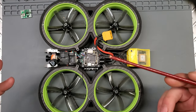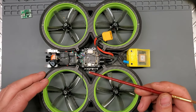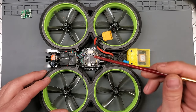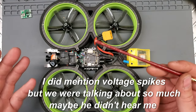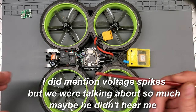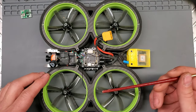I did warn Carl from the get-go when he was designing this and the Whoop board that they do have to be 2S, first of all, because a lot of flight controllers do have an 8-volt pad on them, so you can just connect it to the 8-volt pad. As long as you have a 2-amp BEC, you're fine. And, well, they didn't listen. So they went 2S to 6S and connected to the battery, and that's a big mistake.